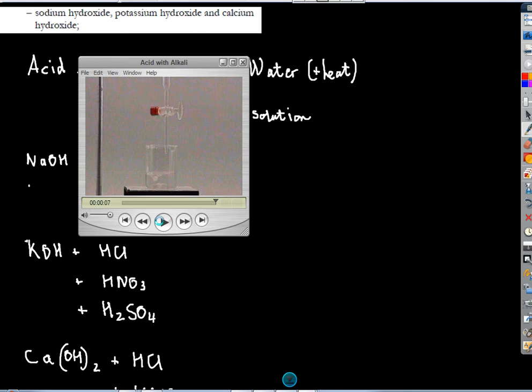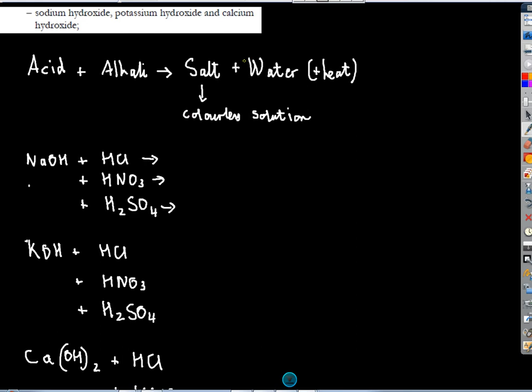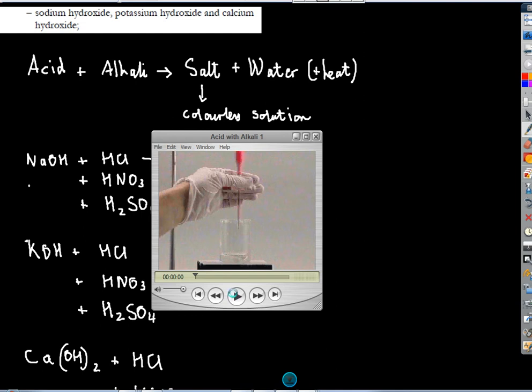Okay, so you can see yourself, there's no fizzing, because there's clearly, of course, as you can see from the equation up above, there's no gas given off, no gas produced. This is exactly the same reaction here, but with a different indicator. And I would hope that you're all able to work out what indicator that is.